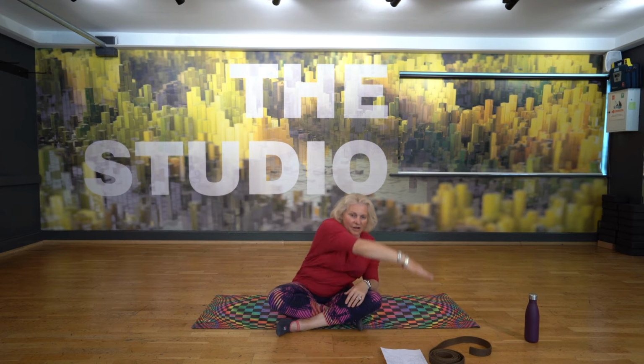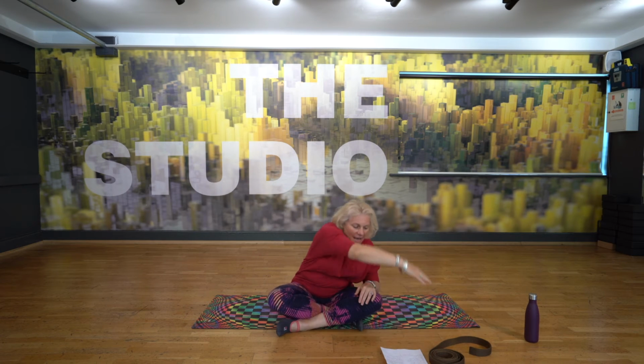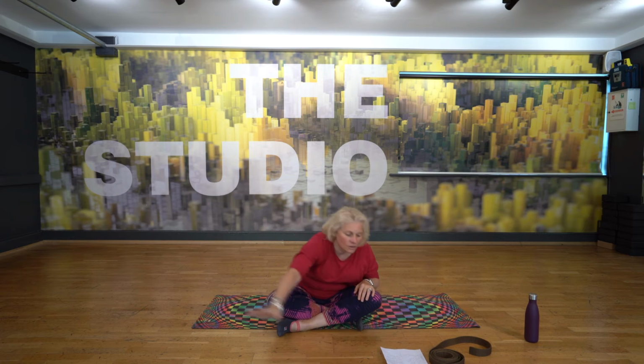So now we're going to do some swooping to open up the upper body a little bit more. Again, we're going to try and start with the right. So a nice big breath in, exhale, come forward. Inhale, exhale. Inhale, so we're swooping forwards with that right arm. Exhale, inhale. Exhale, inhale.